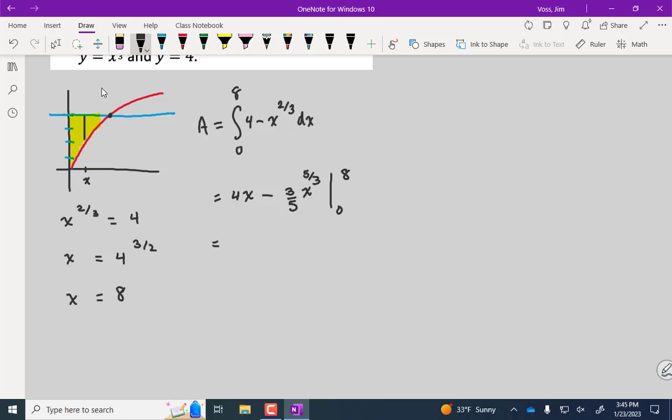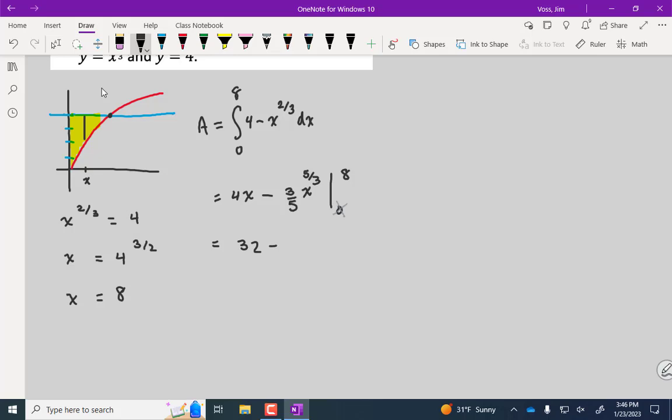So what is the area? Once again, plugging in 0 is not going to give us anything. So it's 1/2 the base times the height. You don't have to worry about the 0. Plugging in the 8 gives us 32 for the first term. For the second term, again, if we can use the denominator first, we will.